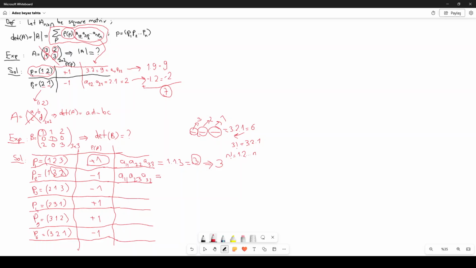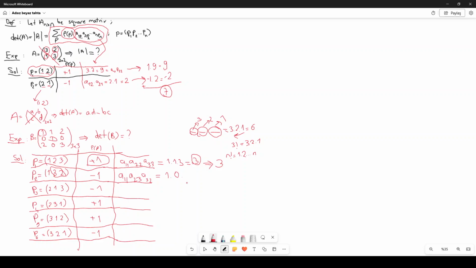So let's look at the values. A11 is 1 in the matrix. These are the components of the matrix. So A11 means the element that is placed at the intersection of the first row and first column, and A23 means we are looking for the element that lies at the intersection of the second row and third column. So we look at the 2, 3 component, which is 0, right?